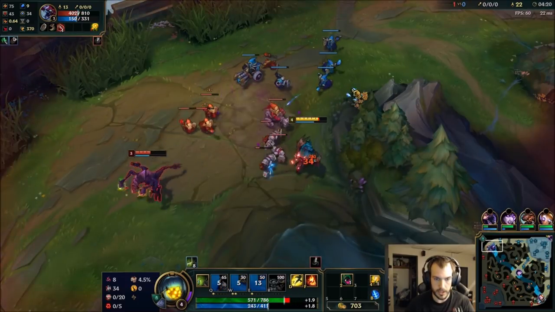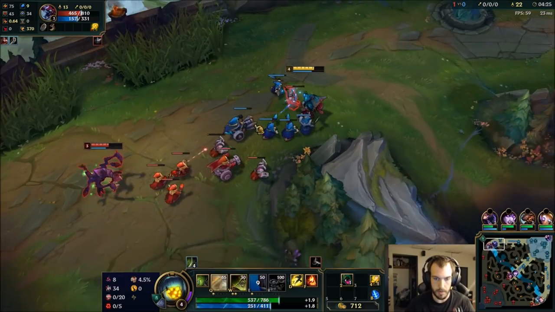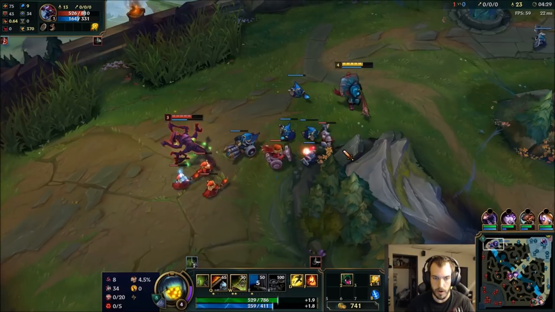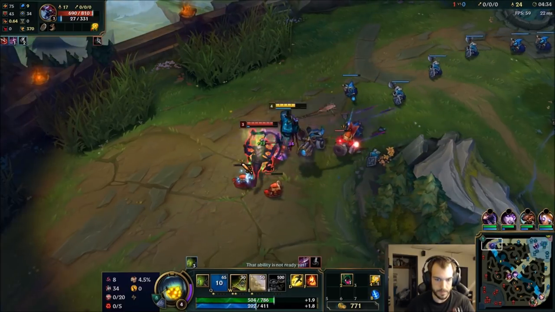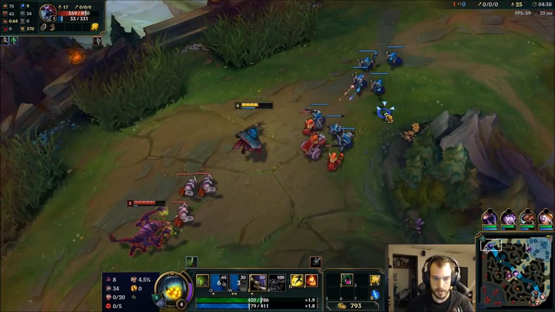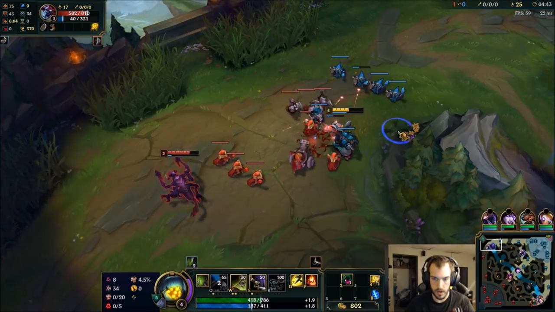Back it up. Dodge that. Cool. Next rotation, I think I could probably all in him. Just want to wait for my E to be back up, and then I probably won't use it right away, and I'll look for it on the flash play. So there's that. Nope. I'm going to back up. Okay. Oh, damn.